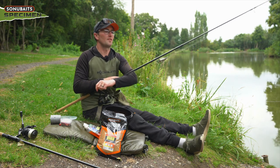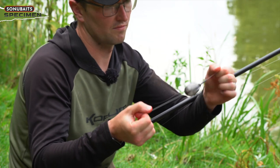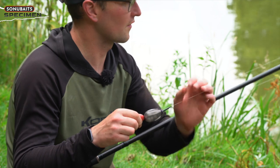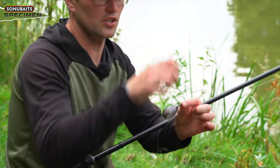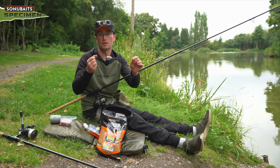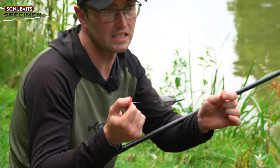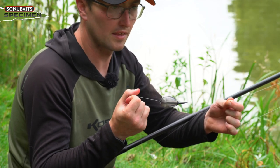When I'm fishing a little bit further out, I always fish the surface bombs, the Quorum surface bomb. They do two things. They're really good because they've got a low profile. They cast like bullets, so you can fish at extreme range. Say if you're spodding mixers, this is actually the smaller one. There is a larger version, and I've fished up to 80 yards, possibly further with these.